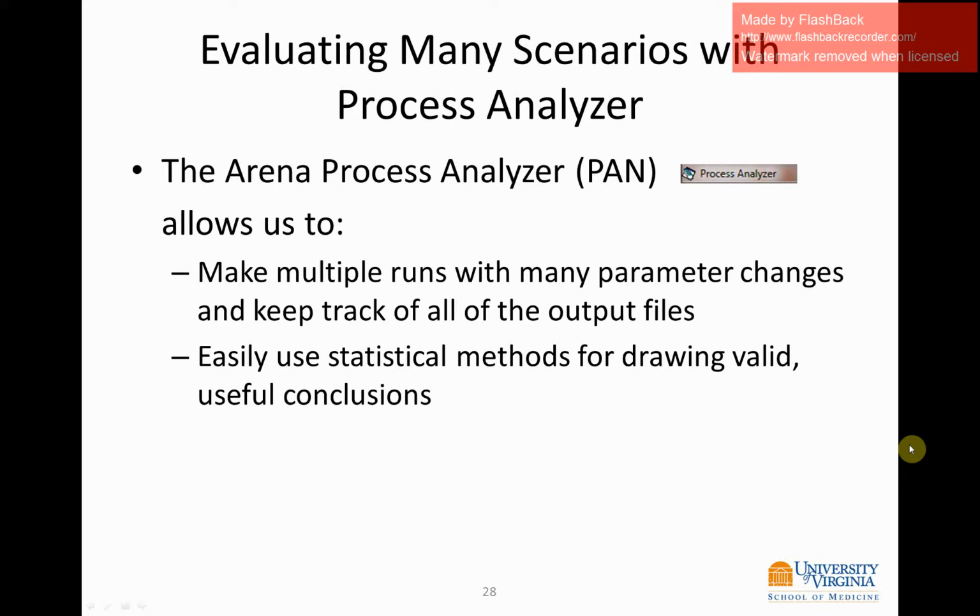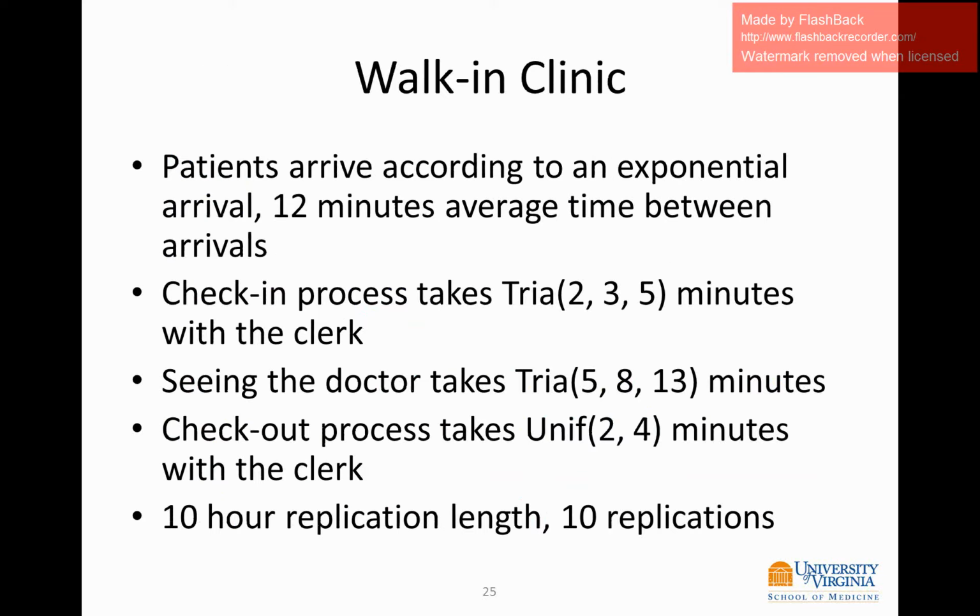So today we're going to look at a process analyzer, and this is, like we talked about in class, a way to make multiple runs with many parameter changes and keep track of all the output files in one location, and allows us to easily use statistical methods to draw conclusions from these results as to which type of run would be better, so which parameter changes would be ideal for the outcome of interest. So to start, we're going to rebuild the model, the walk-in clinic, represented here on the slide.